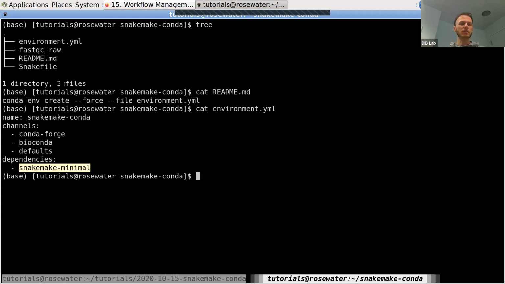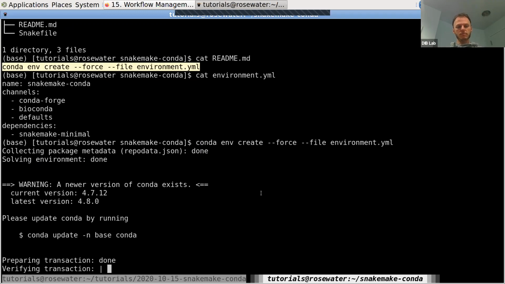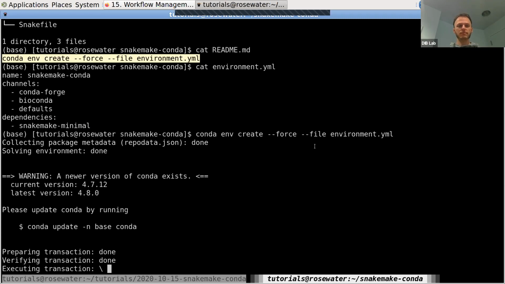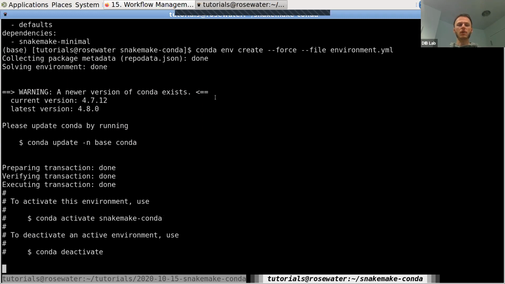So when I execute this one, I'm going to do the usual collecting metadata, finding the packages, solving the environment. Now I have an environment created that I can activate with conda activate snakemake-conda, and I will have snakemake available to run.